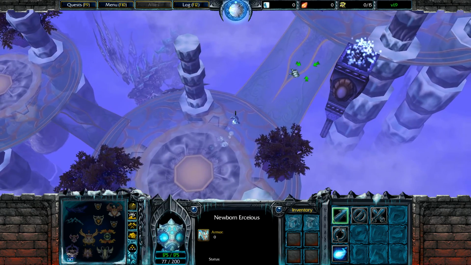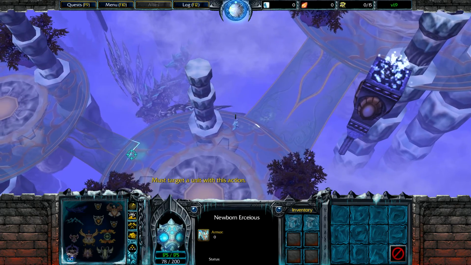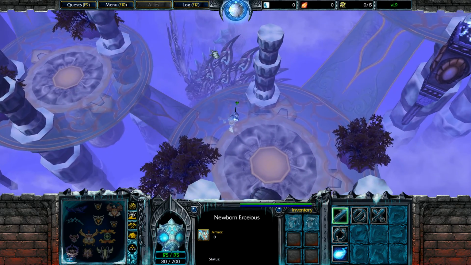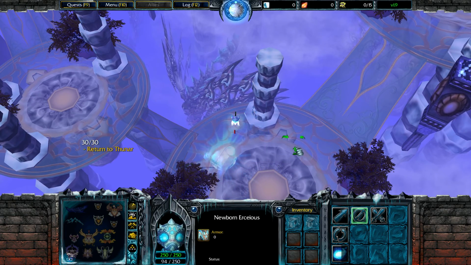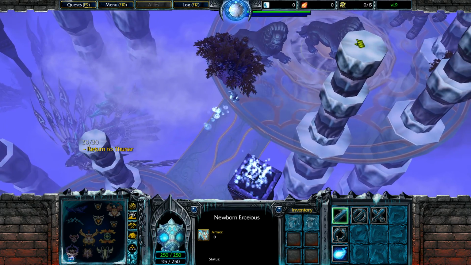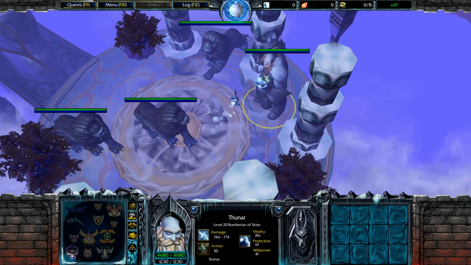I probably don't want to do that. They seem pretty... oh no, he's right here. Should we just wait for him to show back up? And look at the attention to detail. Look at these models down here. Okay, we get to return to Thunar. A lot of these must be World of Warcraft models, right? They have to be. Look at the level of detail on this guy.